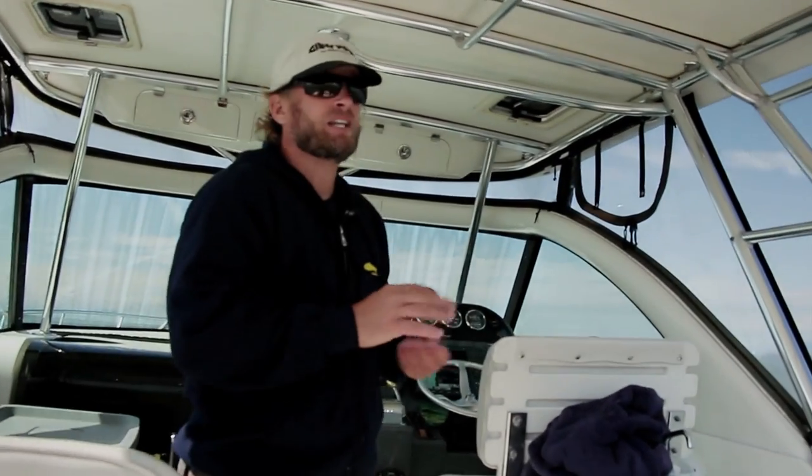So Mark, with the tide changing, do you think that we'll get more fish? This is when I start to get a little bit excited, because the tide's slowing down nicely. We've been going one direction, I have to throttle up to even make ground back, and then the other way we just fly. Everything's settling down nicely now, so the start of this flood tide is usually when some fish get pushed in. We have a couple hours left, so hopefully we can bring a few more fish to the boat.